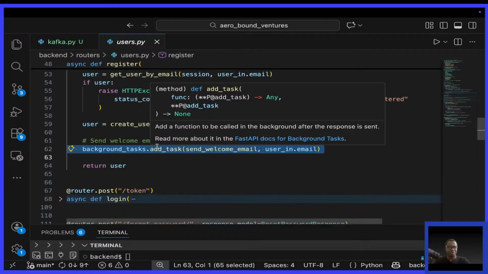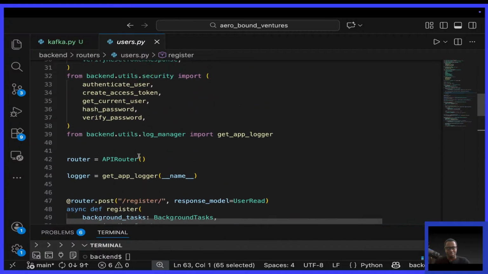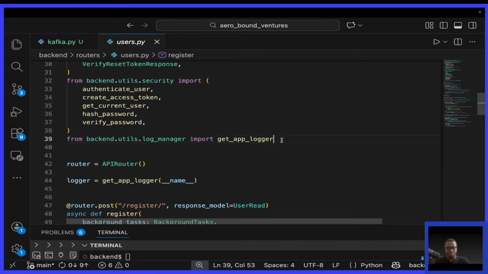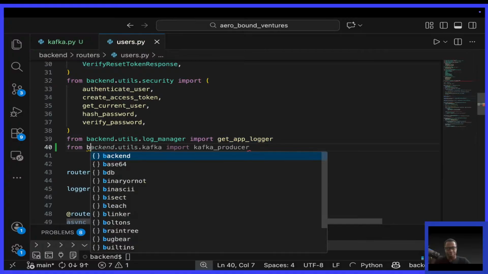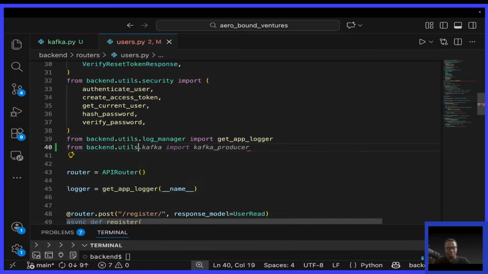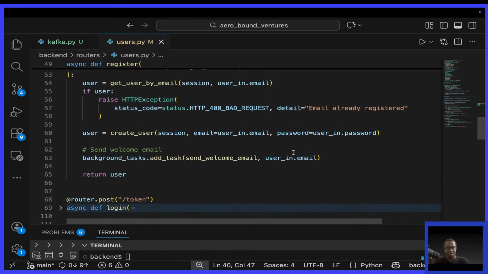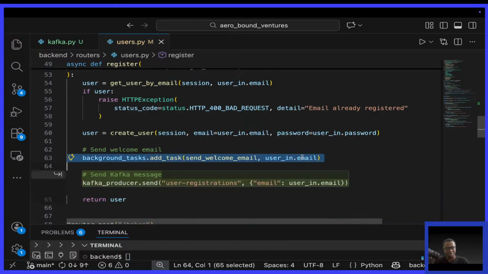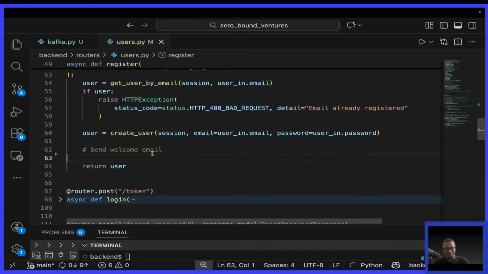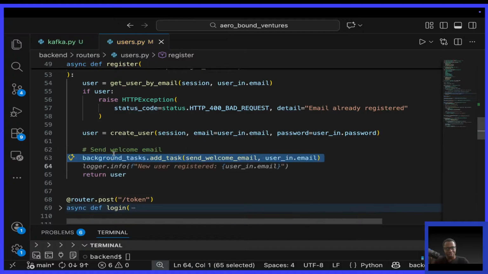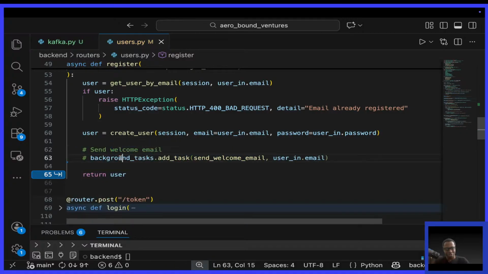So what I can do now is come at the top here and say from backend.utils import kafka_producer. Sometimes I like importing things manually because AI can really mislead many times. But I guess that's correct. Then instead of this, we shall remove that. Let me firstly comment it out so that you follow along.